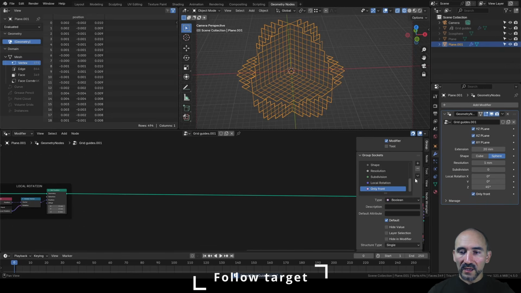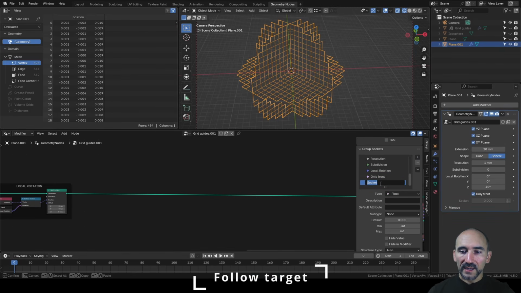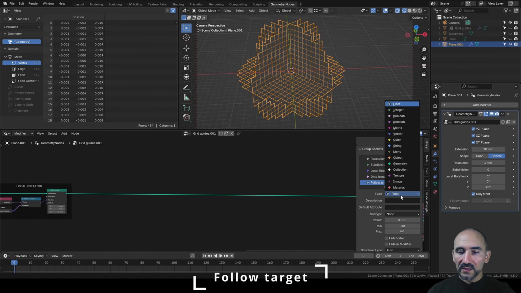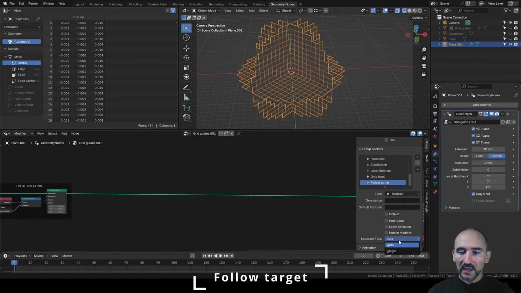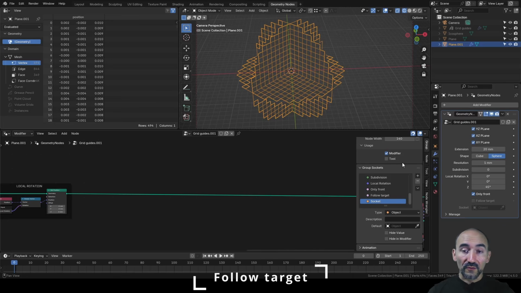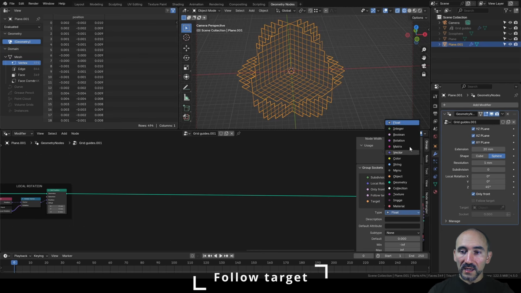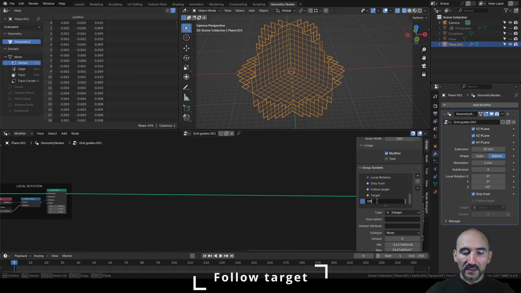To have this feature, we can add another input here, like Follow Target, and this needs to be a boolean, single value. Another input is the object we need to use as the reference to allow this object to follow the elements of that geometry, and we can call it Target. The last parameter is an integer, the offset index, to let the object shift from the previous index and not the last index of the target object. Okay, so the previous, or the previous again, and so on.